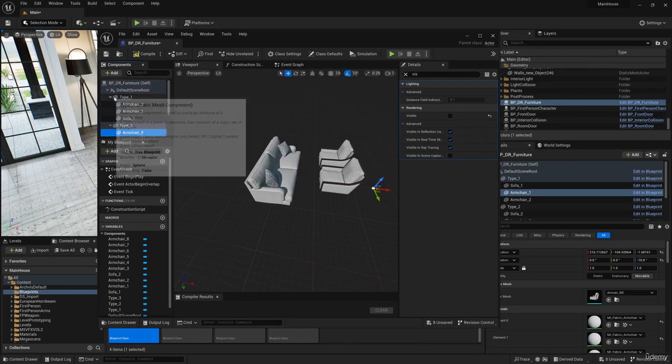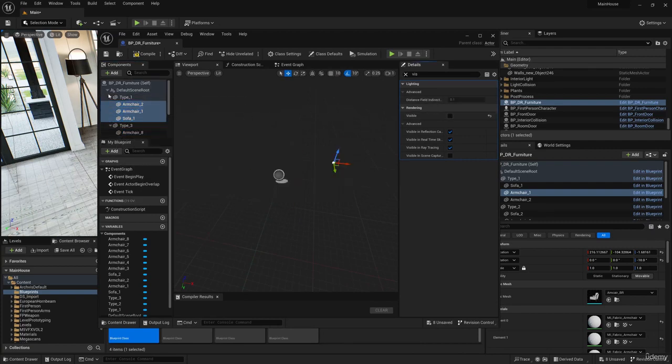Turn off the visibility of type 1 and turn on type 3.